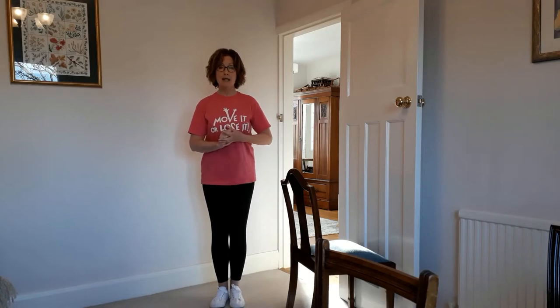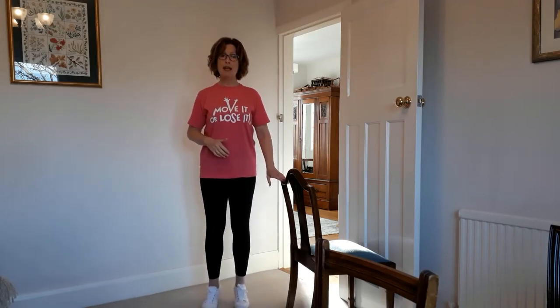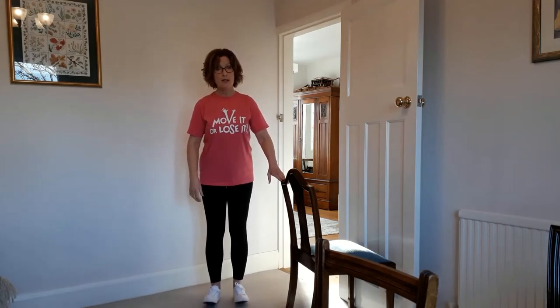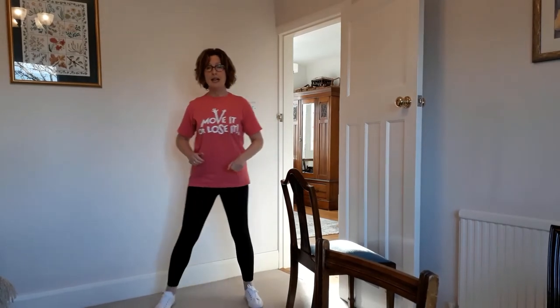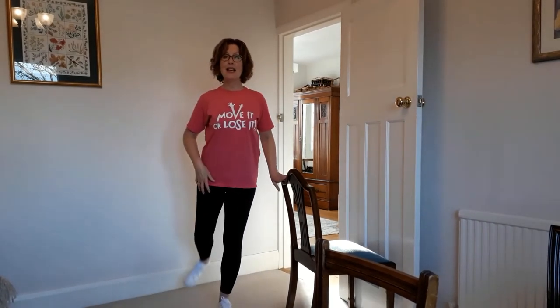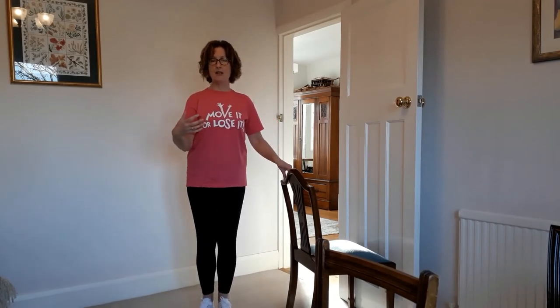With dynamic exercises, we're building movement into the position we're in. So typically heel raises for calf strength, toe raises for shin strength, marching, knee bends for our thighs, side stepping, and single leg swinging — so we have to keep a still body while our legs are moving. There are a lot of variations on a theme, but anything that gets us up and moving around really stimulates those balance reactions.